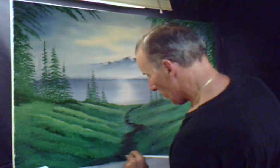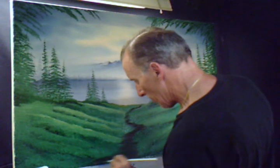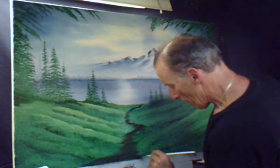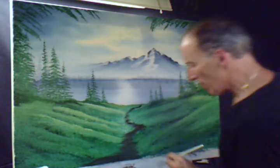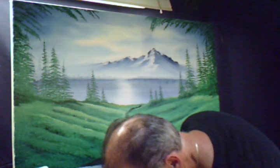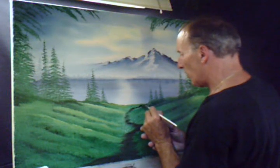Add some more color. Want it to be darker the closer it gets to you. Maybe it goes just like that. Okay, I'm going to take some of this paint off. I'm going to come back in and touch this up where I started the trail.